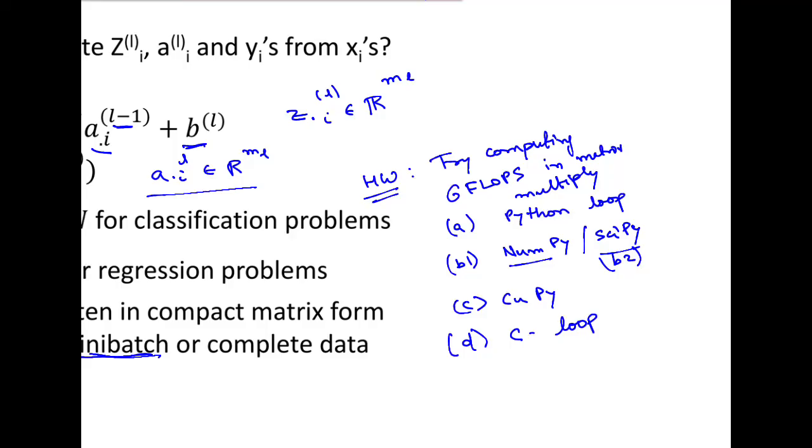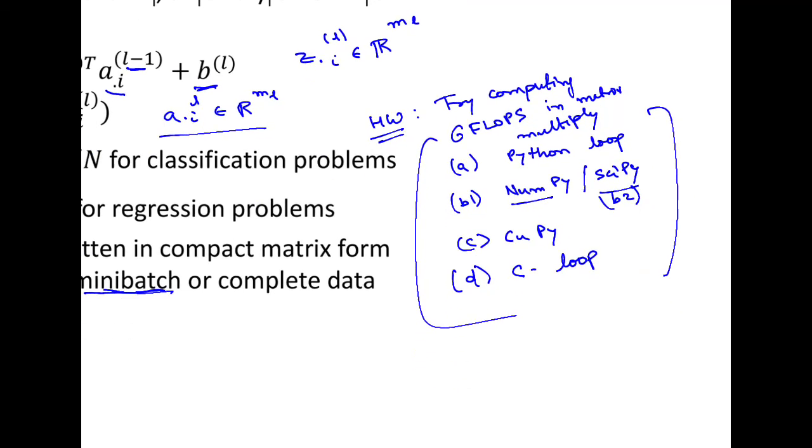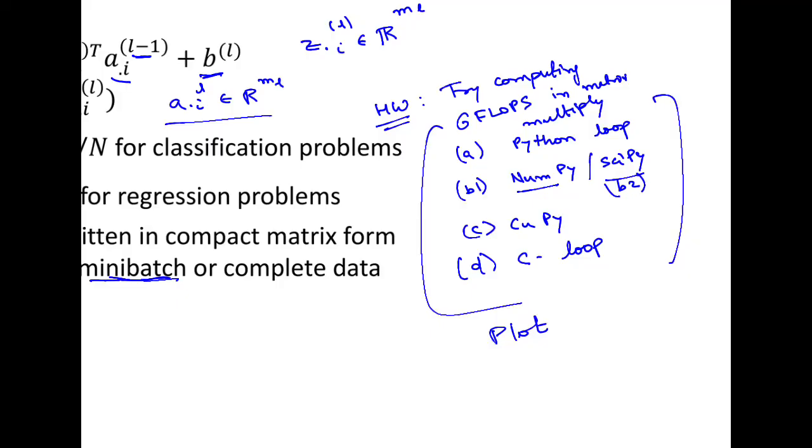And you will be surprised to see the performance numbers here. Right? So I'll keep that as a suspense for you. You run it, you see how it goes. Maybe plot it as a function of n, which is the matrix size.